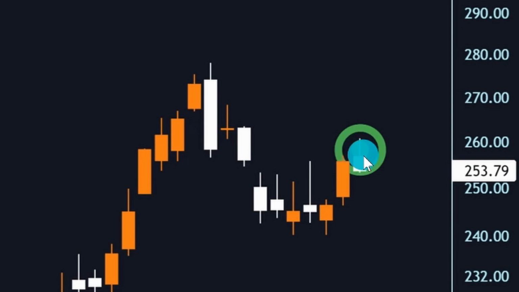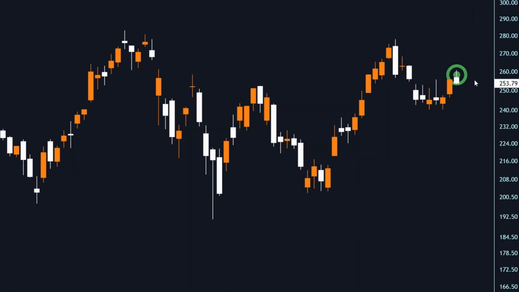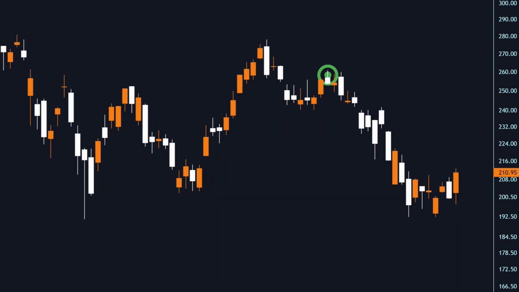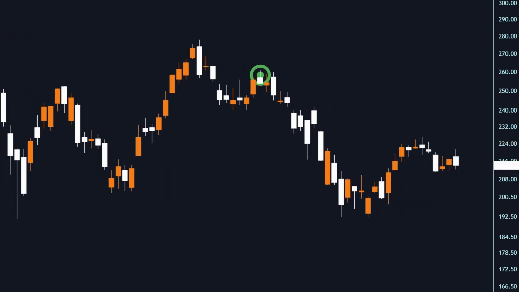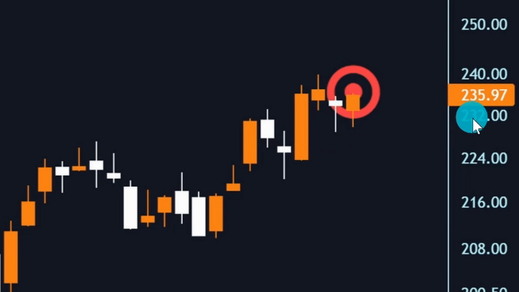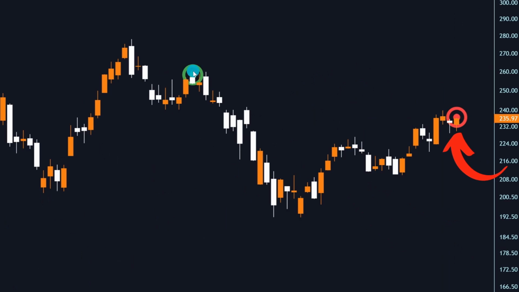So whatever that asking price is, regardless of slippage, you're just putting it in and it is buying it right then and there. You may not get the best price that you're looking for, but that's the downfall of a market order and why I wouldn't necessarily recommend it. Now, as the stock goes up and down and you want to finally cash out, you're going to cash out with a market order as well. So same thing, it is going to get filled for whatever the current asking price is. And you can see in this example, it got filled right here about $235.97. Little bit of a loss.